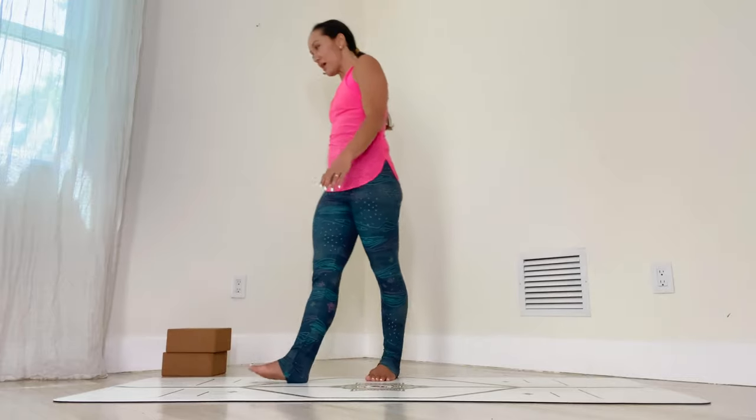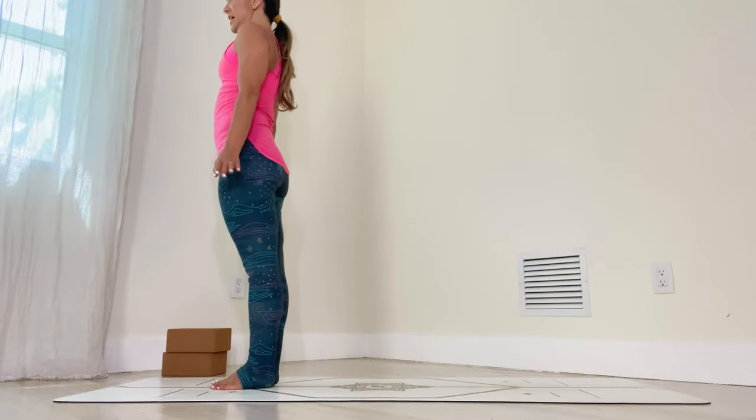One, reach up, elbows straight. Two, enjoy it. Three, steady breathing. Four, almost there. Five, exhale, slowly take the hands back to prayer position. And exhale, hands by your side, feet together. Shake that out for a moment. Come on back to the front of your mat and let's begin again.